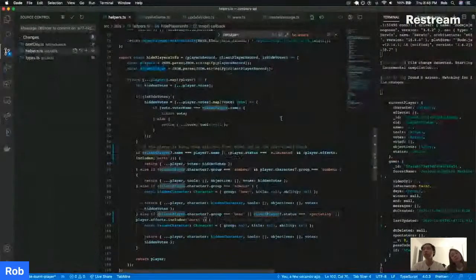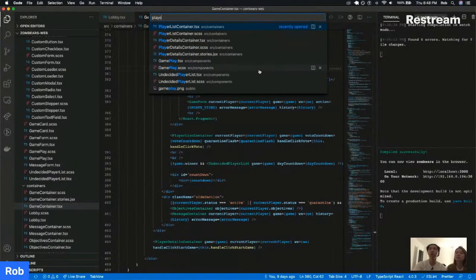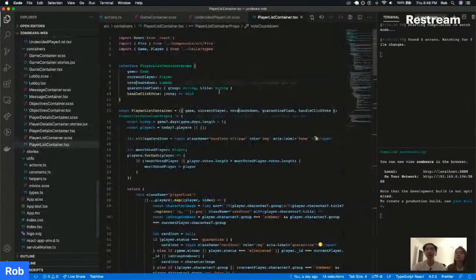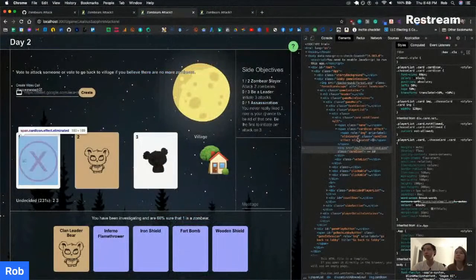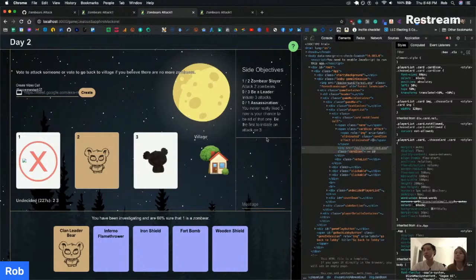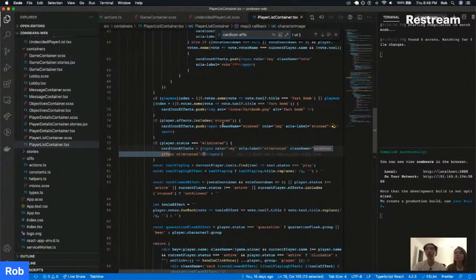Okay, I think this is wrong. No, this is wrong. Yeah. So that's player list. And looking at HTML, it is where we have card icon effect eliminated. Card icon effect. So this is the one spot.